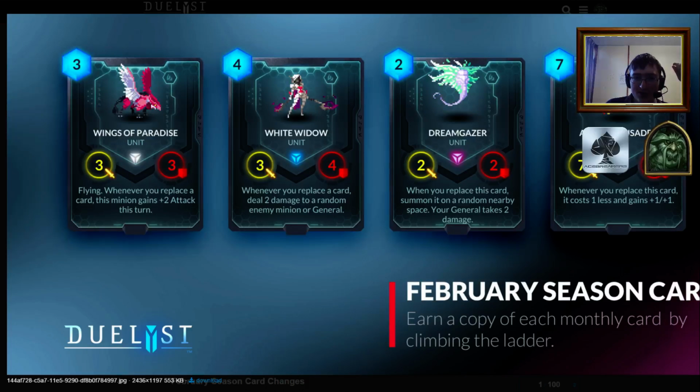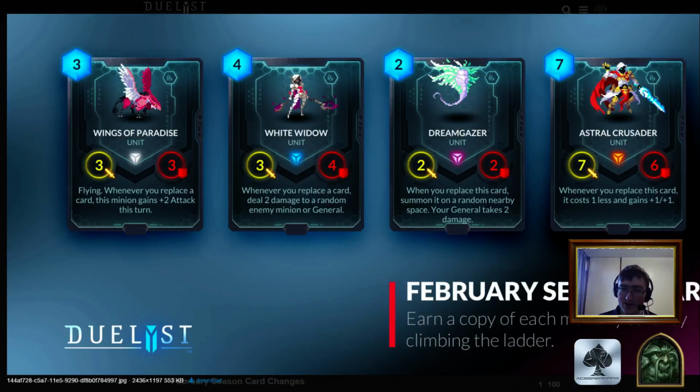As I can't really zoom in on this, can I? But anyway, we'll go with the first two while it's zoomed in. The theme for this month is whenever you replace. It's a new mechanic from what I can tell. It's a very new mechanic actually. I don't think we've seen anything like this before. Whenever you replace a card, they do something, which is a very, very interesting way of using replace as a mechanic. But anyway, we've got one for each rarity. I'm going to be looking at constructed application first, then gauntlet application.